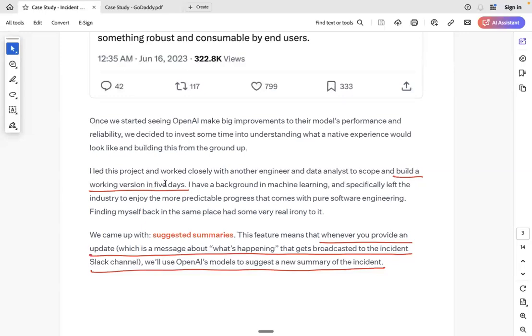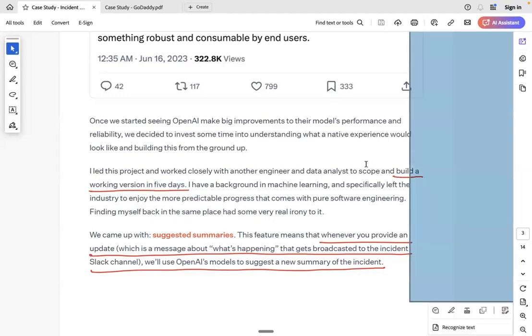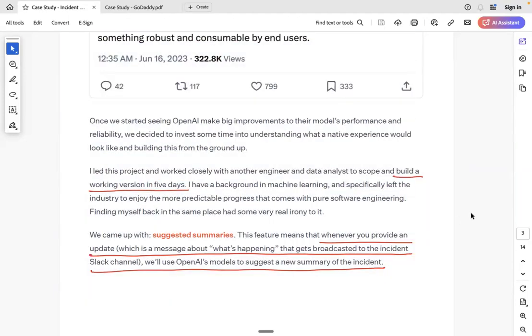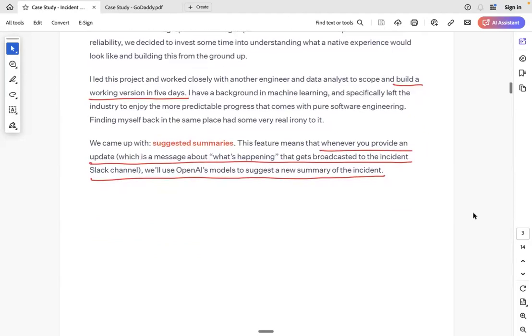they actually built a working version in 5 days. That's an important point, because last time we also discussed how generative AI helps us build solutions much faster, because we mostly don't train a new model. The training part can be skipped when you're building solutions in generative AI. In traditional AI, you have to collect data, train a model, and evaluate a model. Here you still have to evaluate, but you will probably not have to train a model.